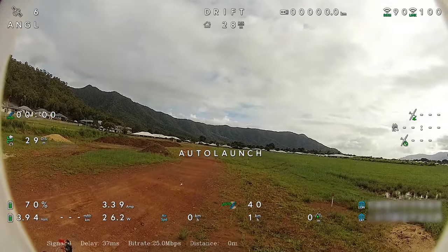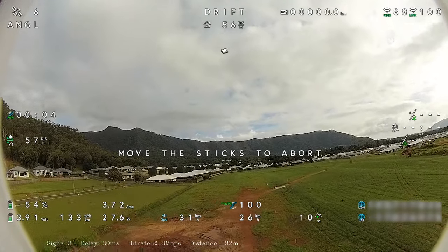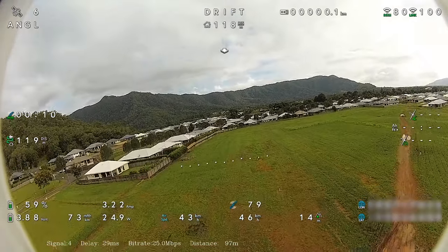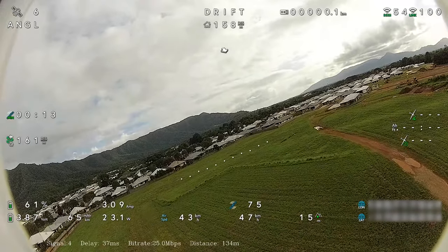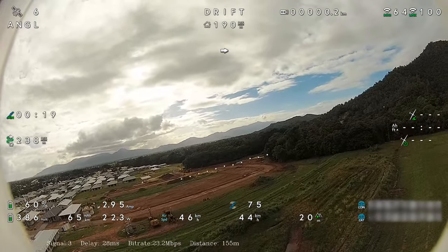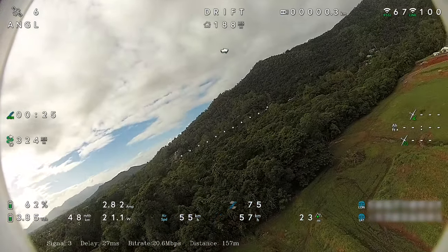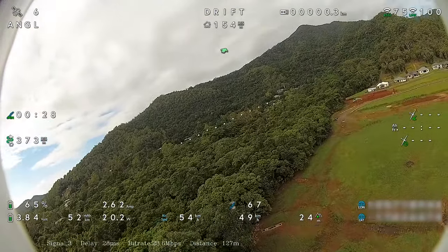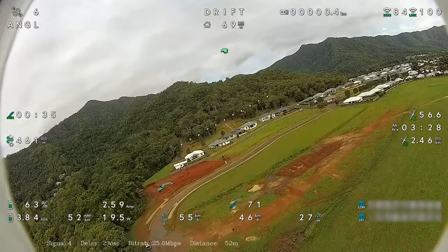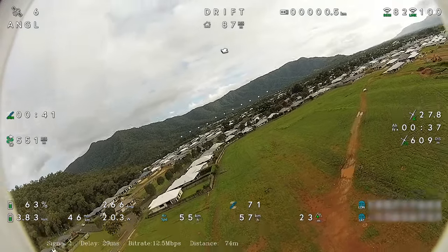So auto launch, I like to auto launch. And auto launch is perfect. Start off in angle mode, and then what we'll do, once I get a bit of a feel for it, we'll throw it into acro mode and do an auto tune. So we just hit the auto level trim, just to get a trim happening here. We'll leave that on just for a few moments while we set up a few passes in a straight line. And once I'm happy with that, then we'll go on to an auto tune and just get a basic auto tune done.